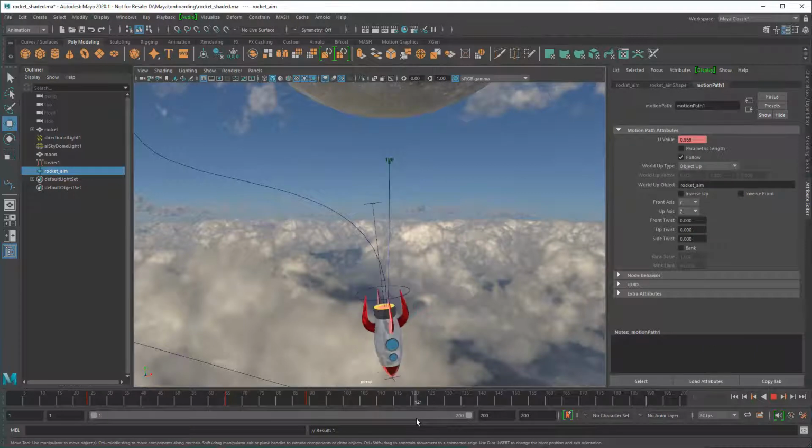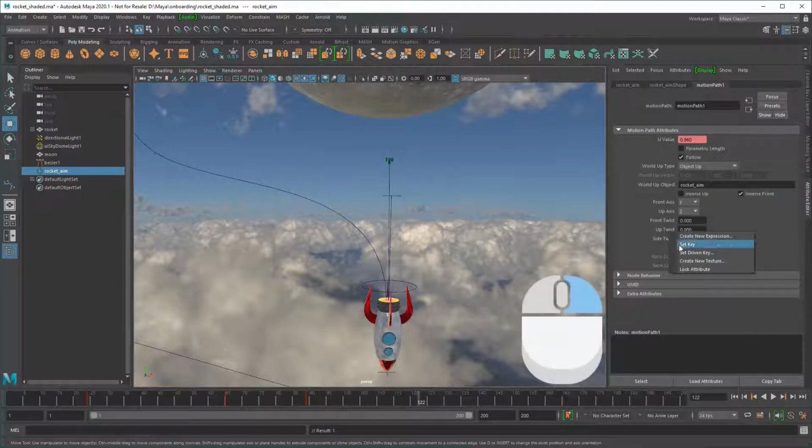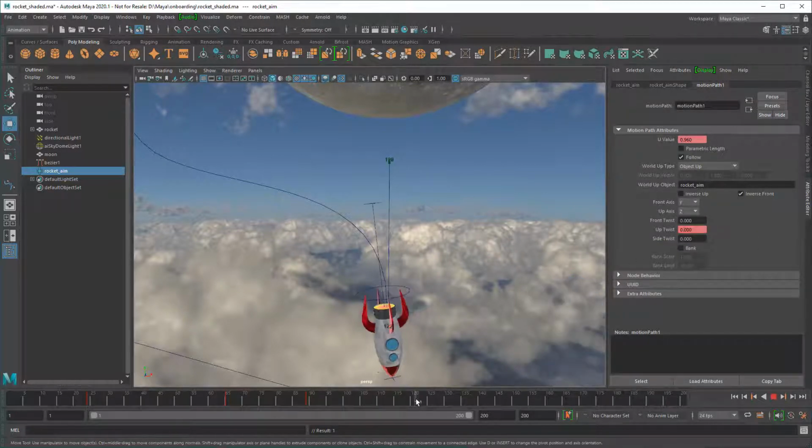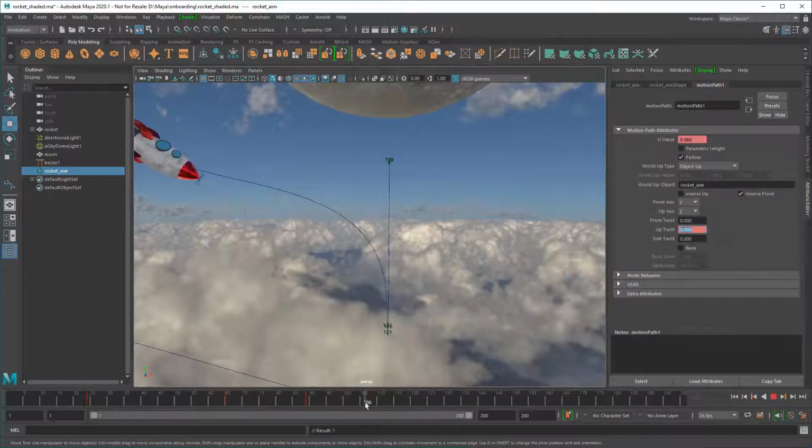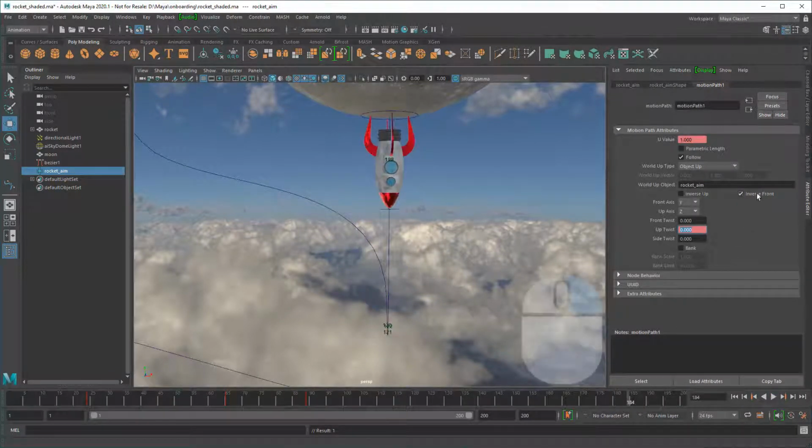If the transition looks a little jerky, you can blend it by animating some twist. And then I'll just repeat that here.